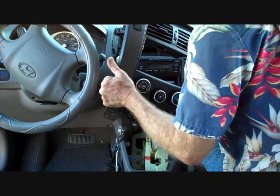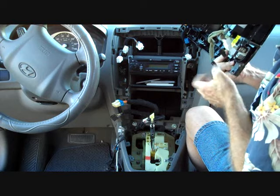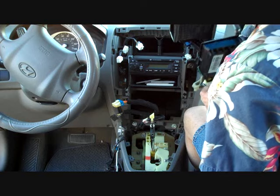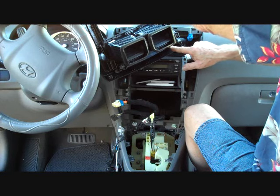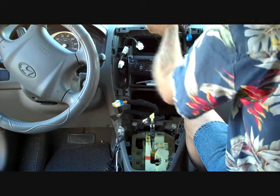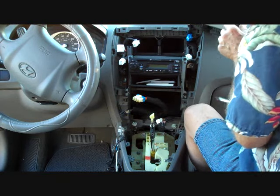With all the connectors released, we can lift the bottom of this panel up and see the back of it. There are many connectors — the light bulb and cigarette lighter don't need to be removed. There are several connectors for the AC controls and several for the stereo. There is a yellow connector for the airbag sensor that you do not want to remove, as it will trigger a false airbag sensor warning requiring a dealership reprogram. We're going to move the front panel up to the top of the dash, which gives us access to the car stereo.